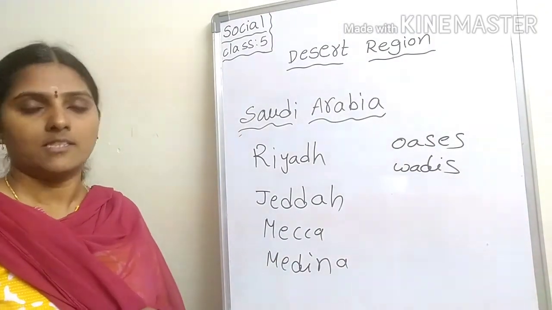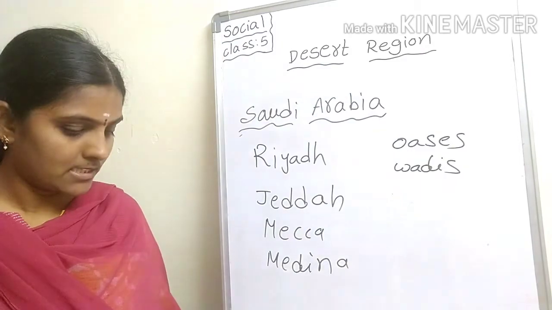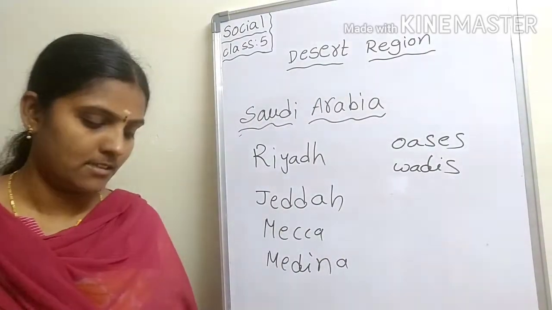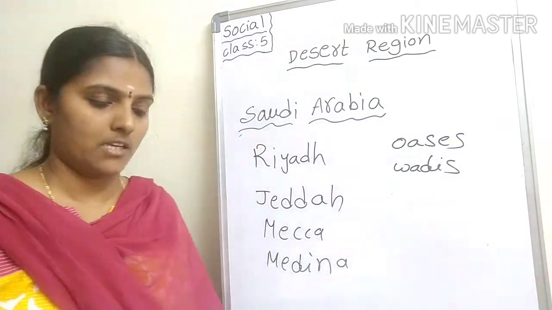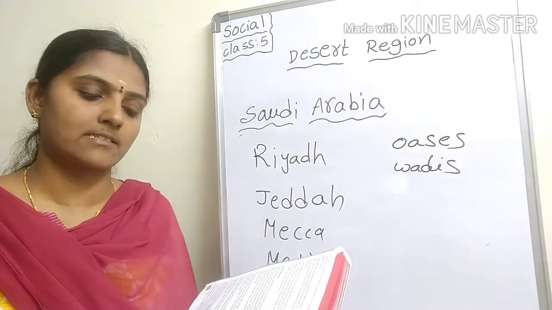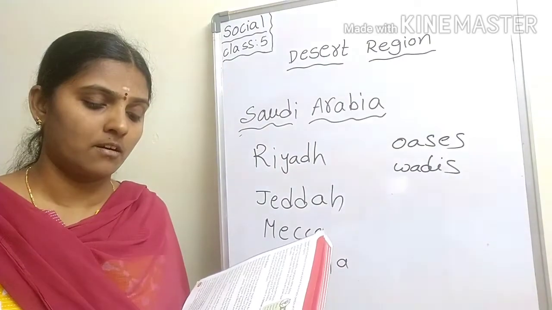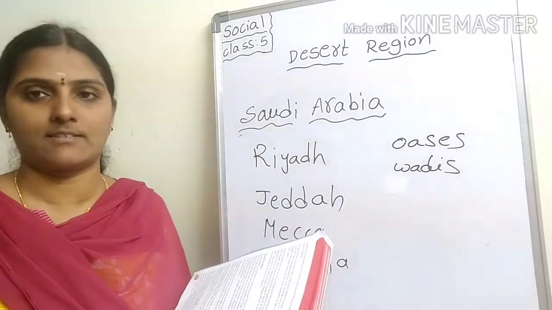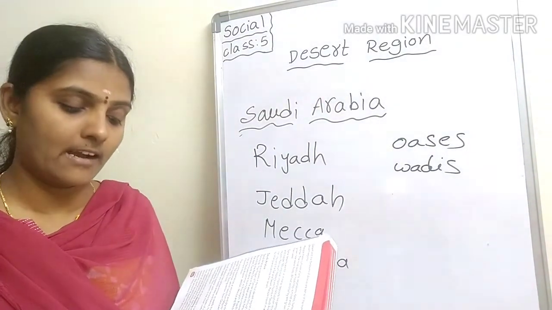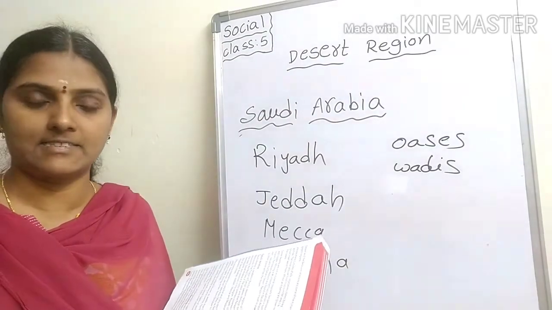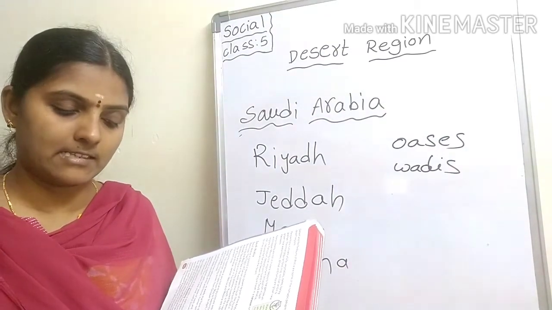Understood? This is today's topic completed. The 7th lesson is also completed. Now I will explain the Remember and textbook bits. Remember: deserts are dry lands that receive very little rainfall. They are of two types, hot and cold deserts. The plants and animals found in desert regions adapt to the dry and hot conditions of the region. Deserts are sparsely populated as life in these areas is very hard.